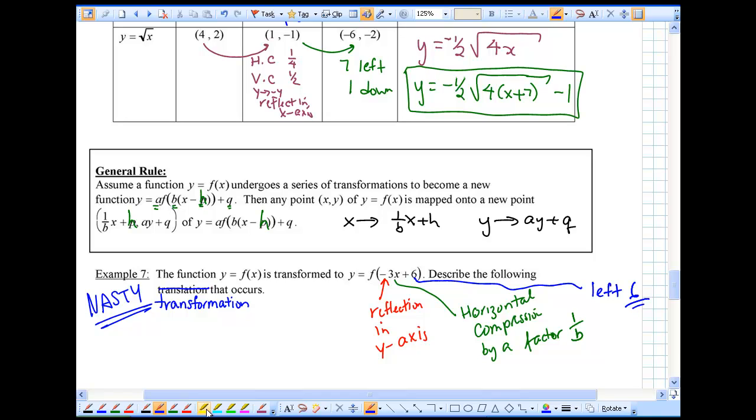Let me go back to that general rule. I'm going to highlight this. You see how involved that x is? It's kind of inside a whole bunch of brackets. Well, you need to actually separate it to make it look like that, to make it look like these individual pieces before you can actually identify what in the world is going on. So may I suggest you, before you do all that stuff, okay, to factor first.